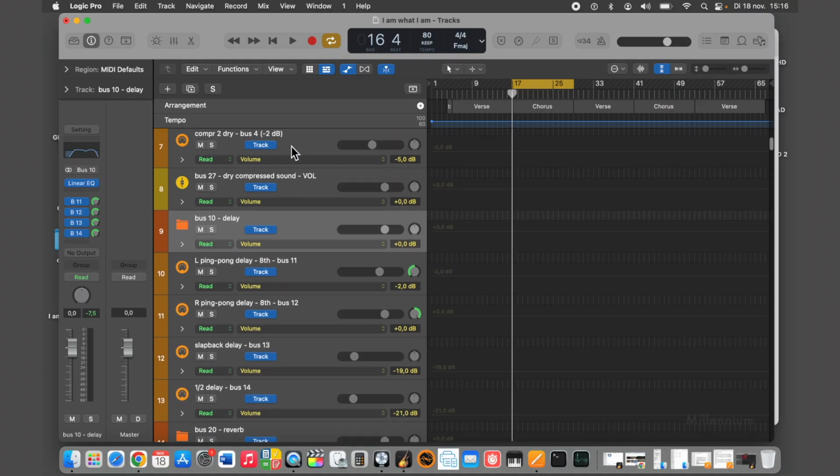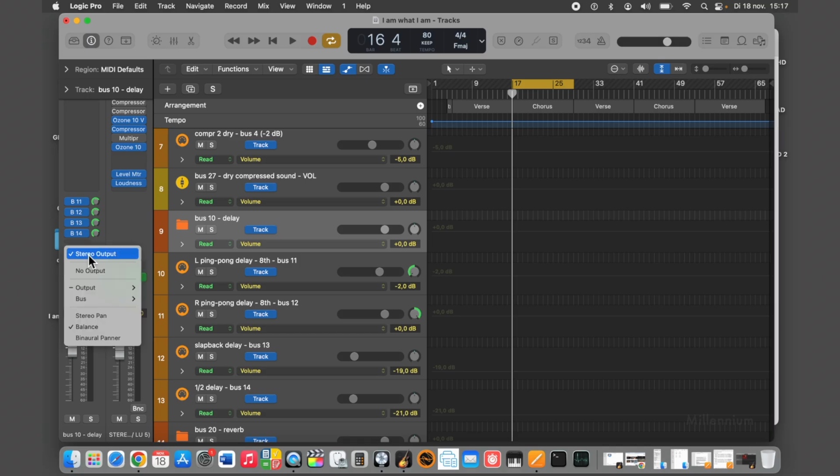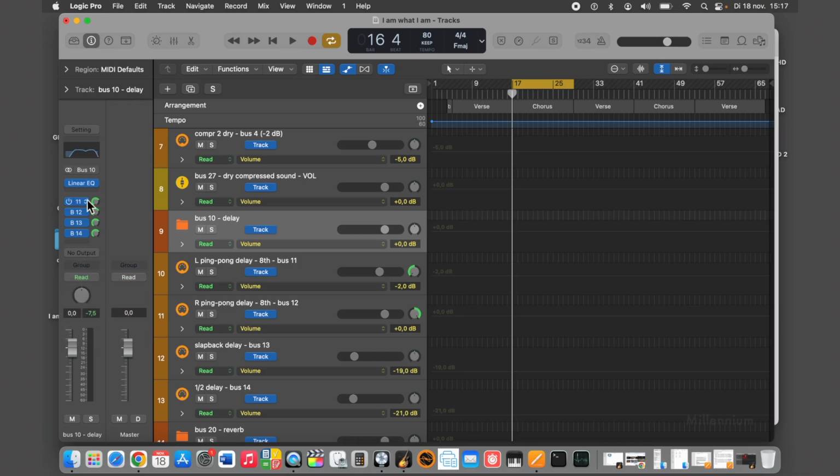So every time you have a bus, this is for example bus 10, and you open new buses in it, nearly always you have to block the output. Don't open the output. It will be like this, stereo output, and it will go straight to the master, to the exit. This means one copy of your sound goes to the exit, and all the rest are all other copies. So you process the sound over here, but there is an unprocessed part also going to the master. You don't want that. You want to have control.